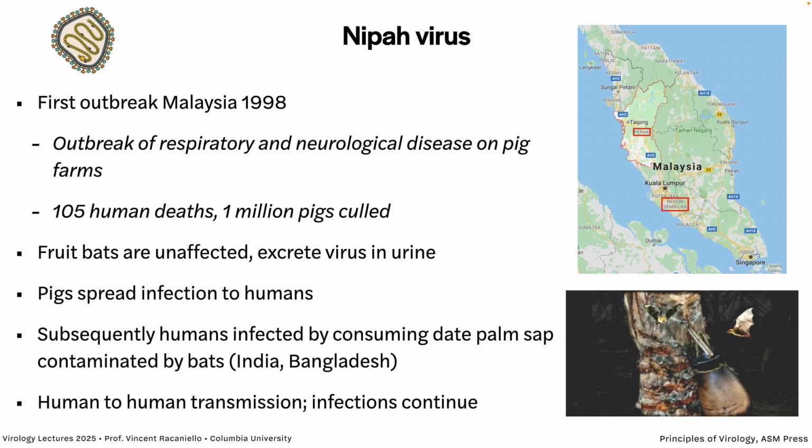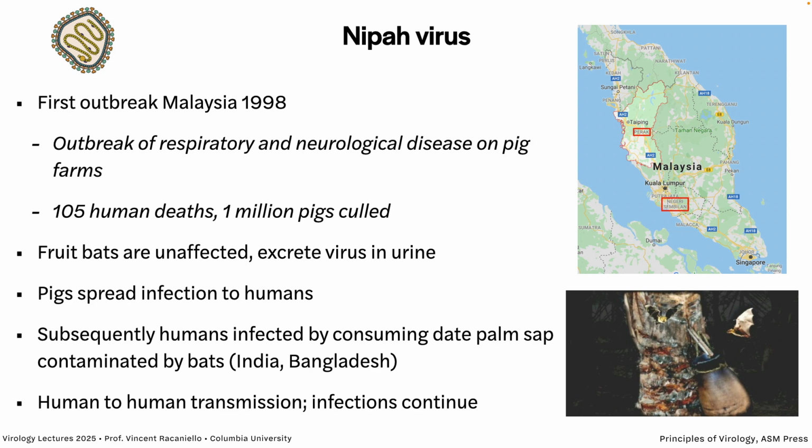These infections still occur, no longer from pigs, but from consuming date palm sap. Date palm sap is sap taken from a palm tree, a date palm tree. People love to drink it in India and Bangladesh and many other countries. And a risk factor for getting Nipah infection turned out to be date palm sap. So what you do to make date palm sap is you tap the tree and you collect the sap over days into a container. It turned out at night the bats were going in the container and drinking the sap and contaminating it with virus.